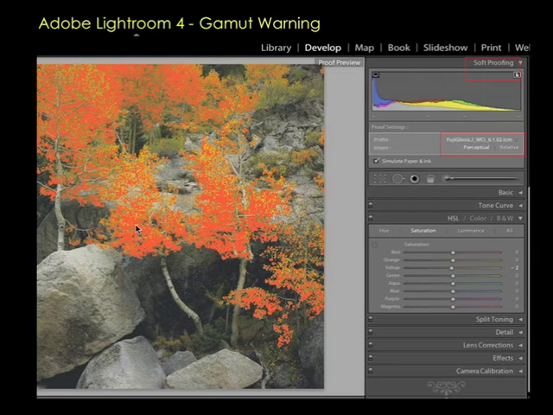And what's going to happen if we make this print as is, we're going to see a lot of muddy, blended together leaves. They're not really going to look as good as they could. So we have to do one of two things. We either have to change the print substrate that we're going to use, the printer paper in the machine, or we have to make adjustments to the image.